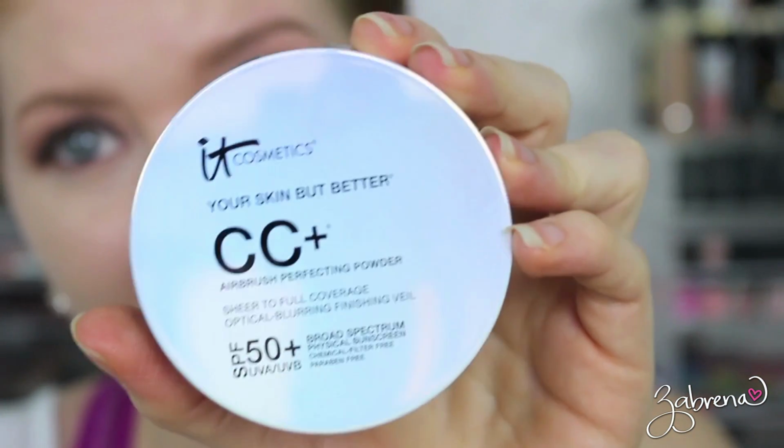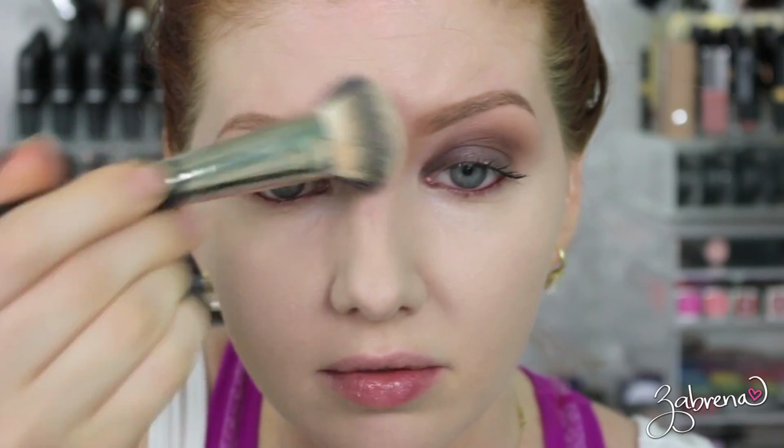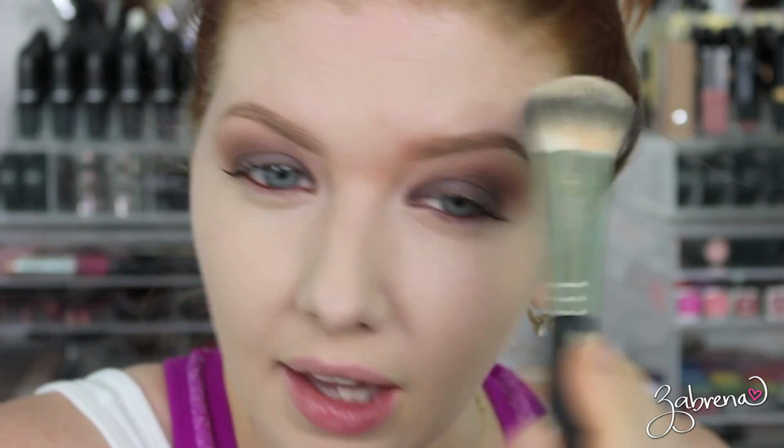To set everything, I'm also using the IT Cosmetics CC Pressed Powder, which, again, it looks cakey. It does not keep anything in place. I just really don't like the IT Cosmetics face products. The brushes are great, I'll give them that, but the eyeshadow palettes either, I don't care for those.